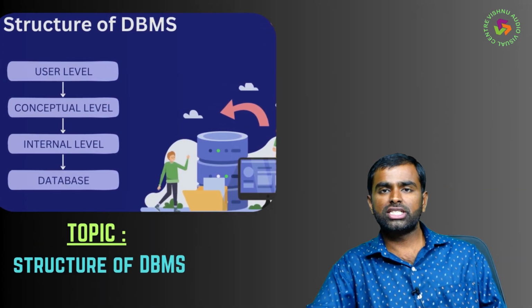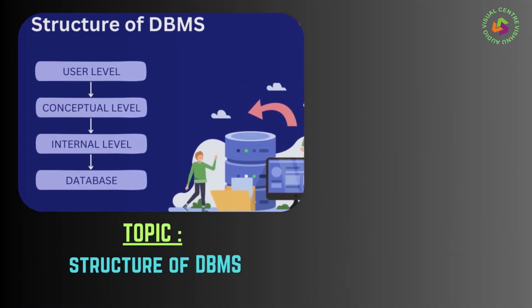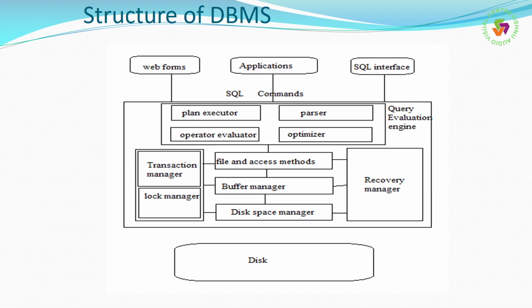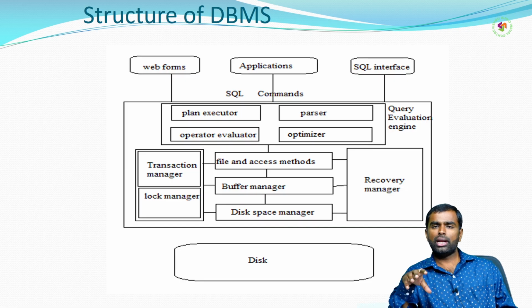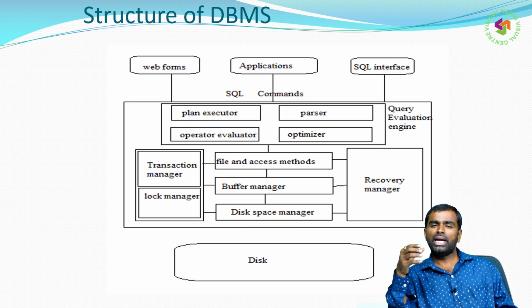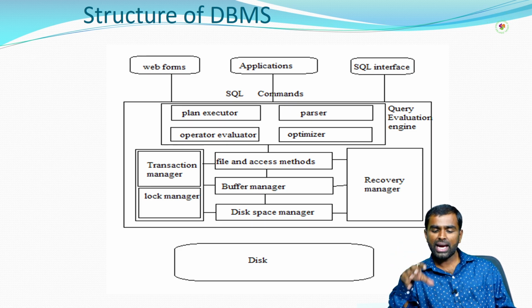Now we will see the structure of the DBMS. The structure of the DBMS means the architecture of database management systems. Mainly with this you can get the knowledge of how the system is working, and how the data is selected. Using queries, you can see how the queries work inside the system so that you can get the data, by using the structure of DBMS diagram.